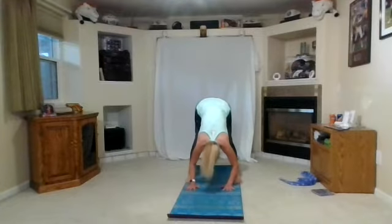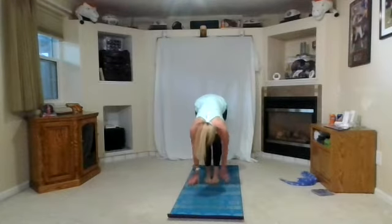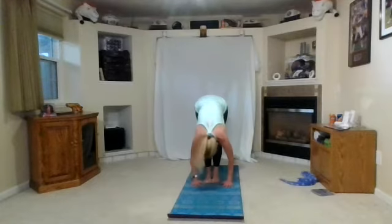Release your hands back down to the floor. Toe heel your feet together. Weight in the ball of your foot. Inhale, slide up halfway. Pull your heart forward. Lengthen the back of your neck. Exhale, slide right back down. Press your feet into the floor. Reverse swan dive, arms out and around. Exhale, hands come to heart center. Stand up nice and tall.